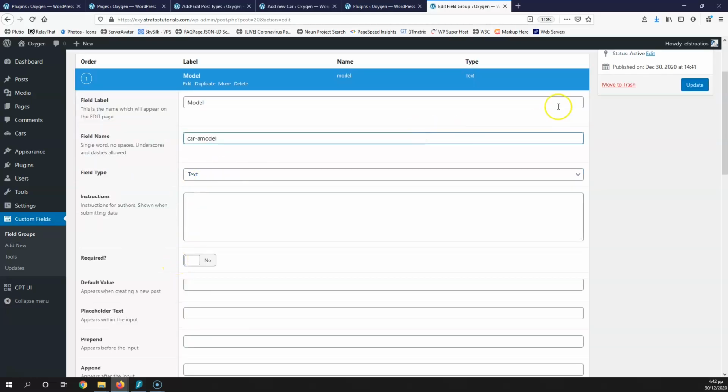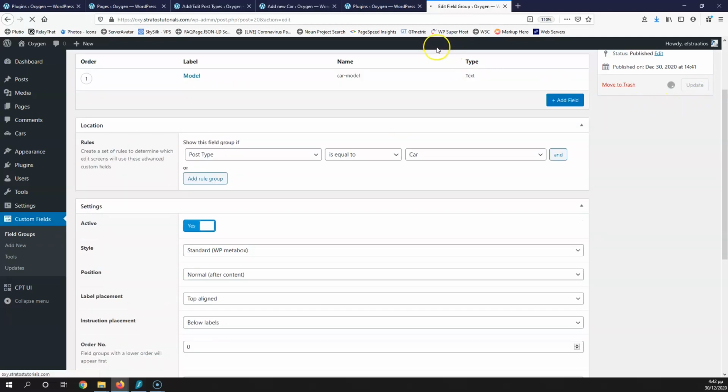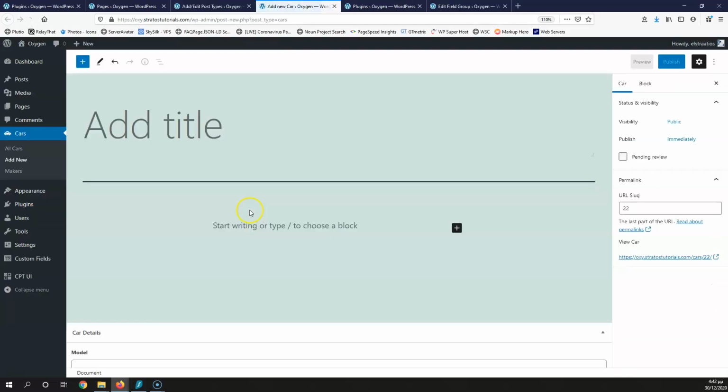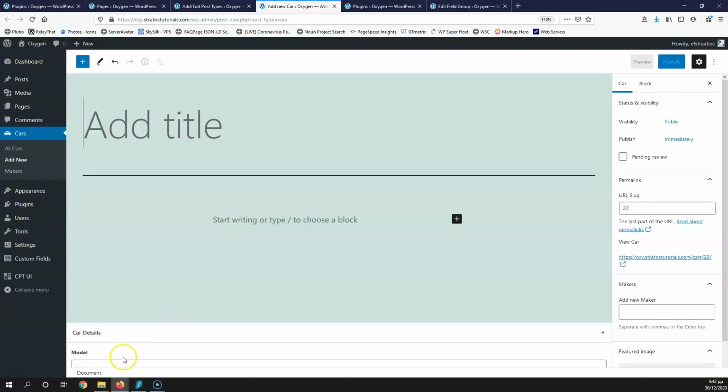and let's update that. Now if I go into the add new here and refresh, and let's select leave page, I'm going to see at the bottom of the page that I now have the car details and I have here the model. As you can see, this is a full width, so it grabs the full width of my page, and I don't want that.